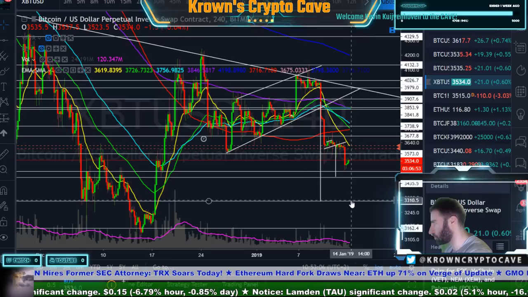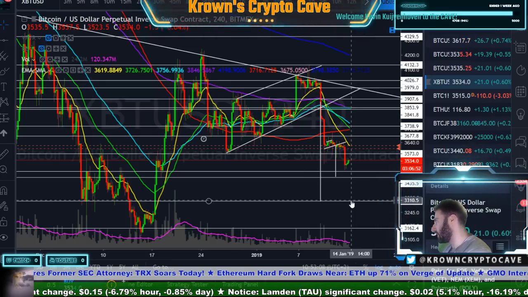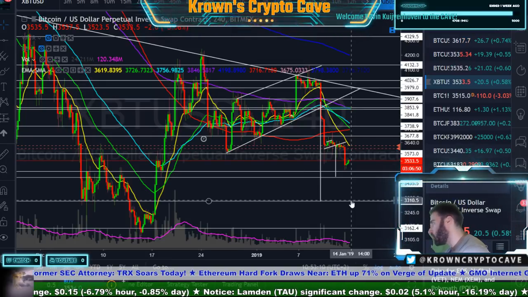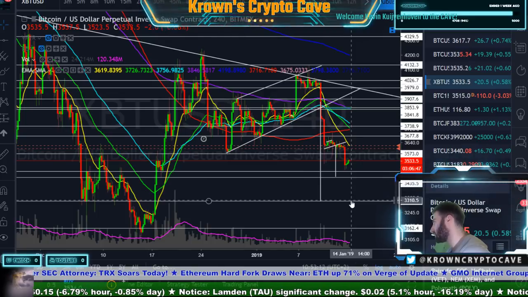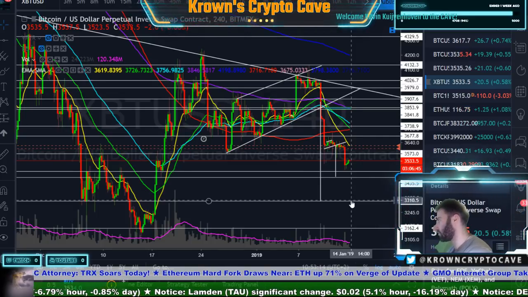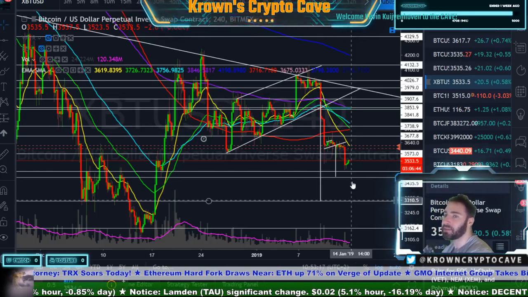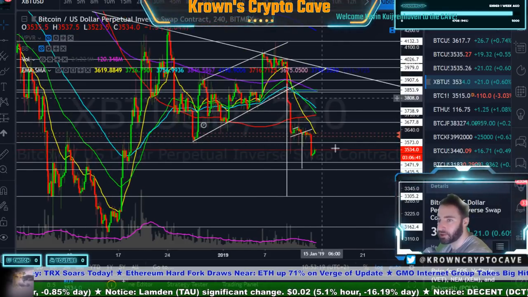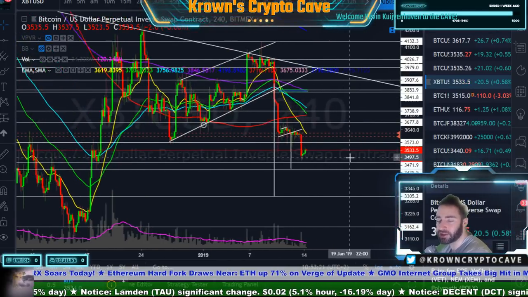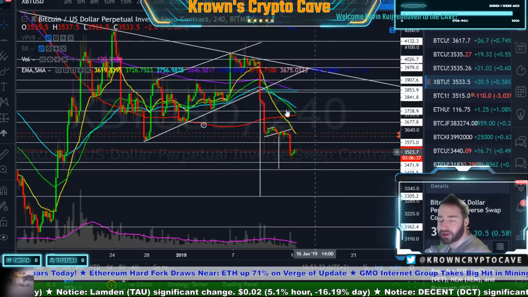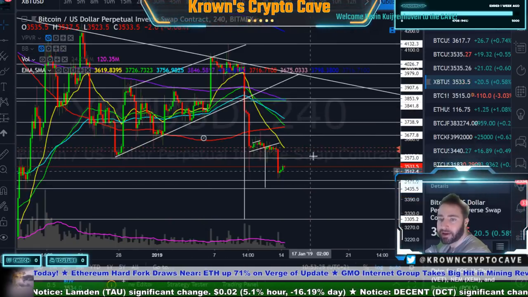I want to be back to neutral and especially be patient. There's no rush to get a massive short in until 3250 breaks on my end, and that's on a higher level time frame. I'd be much more interested in waiting for another move back up to the top of the range, and really just frustrate the shit out of people, because people hate that.